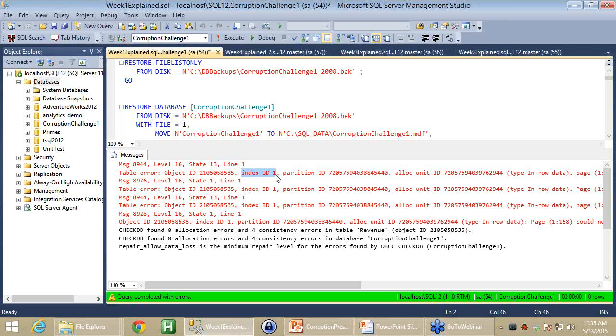And in this specific case, that's the clustered index. Actually, index ID of 1 is always the clustered index. But if we had a non-clustered index, it would be showing up with a different number. And I think on this example, the index IDs were 8 and 9. So it would show a value of 8 or 9, and we could just have dropped that index and recreated it.